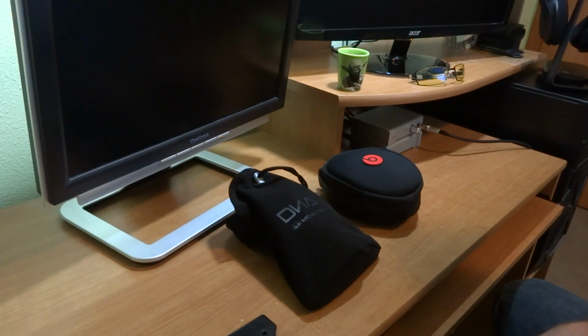Overall, I think both headphones are okay for the $200 price range. I think there's probably some better options out there, but if you are hell-bent on going with the Beats or going with the Monster brand, then maybe this will help you out a little bit on your decision.